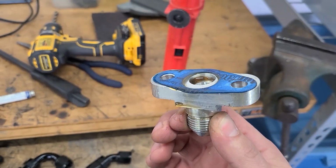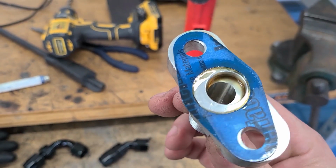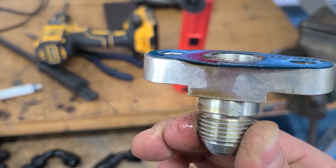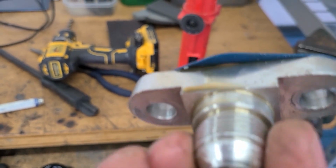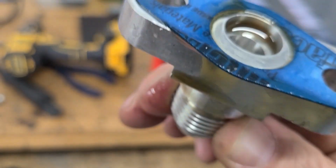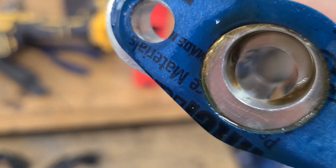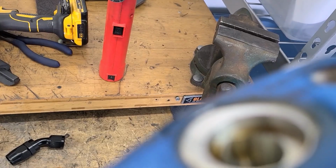Okay, so I just got this guy off the car and there's a decent chance that this is where the leak was coming from all along. See all this oil running down the edge of this guy? Could have been running down there the whole time, maybe. In fact, there's a hole right there where the gasket overlaps the edge of the fitting just a little bit. I'm just now seeing this for the first time, I think that's the problem.